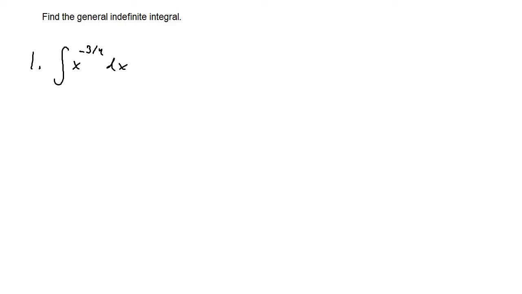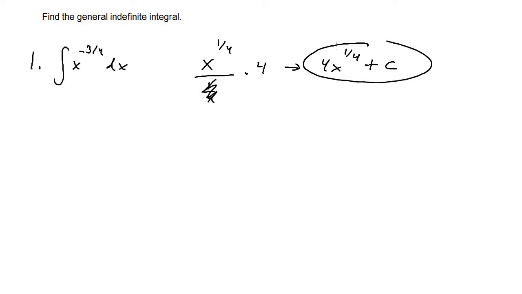So for number 1, we have the integral of x to the negative 3/4 power dx. This is just the power rule for integrals, where when we find the antiderivative of x to the negative 3/4, we add 1 to the power, so negative 3/4 plus 1, or negative 3/4 plus 4/4, is positive 1/4, and divide by that same power, so divided by 1/4. Dividing by 1/4 is the same thing as multiplying by 4, so then we get 4x to the 1/4 power. And because this is an indefinite integral, we don't have to evaluate the bounds because there are no bounds, but we do have to add the plus c. So remember always when there's an indefinite integral to add the plus c, and that's the final answer.